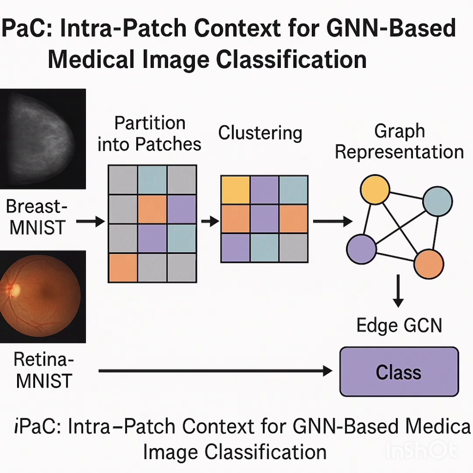Which brings us nicely to stage 3, graph-based learning and classification. We have the graph, now what? Now we leverage that graph structure using a GNN. The specific technique highlighted in the sources is edge graph convolution. Edge graph convolution. Okay, that sounds a bit more advanced than a standard GNN layer. How does it differ? What's the edge part doing?